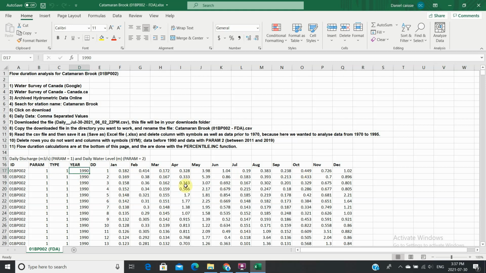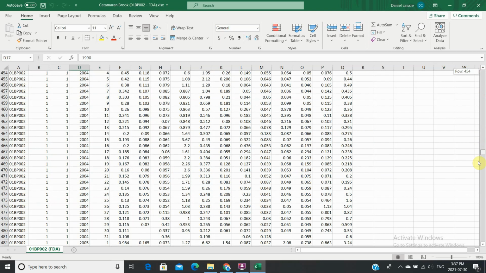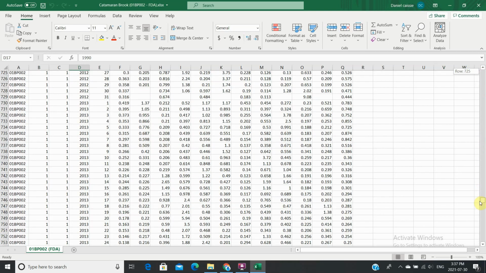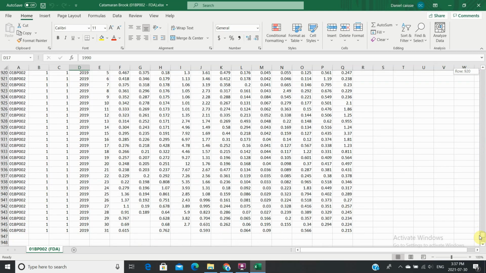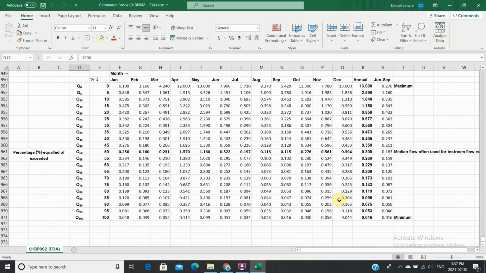So the function that we're going to use to do the flow duration calculations is the percentile.inc, for inclusive. So let's go to the bottom of the sheet and we'll see how these calculations are done. So this is our flow duration analysis for Catamaran Brook for the whole period from 1990 to 2019.